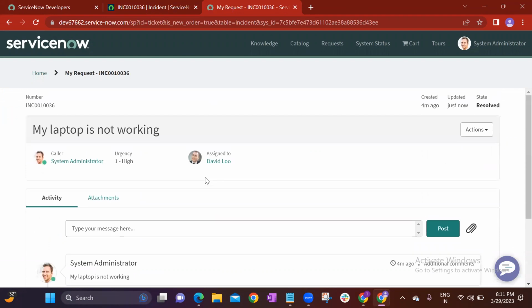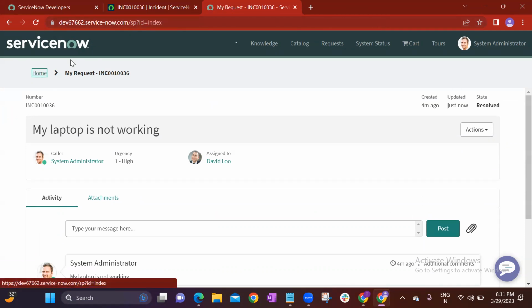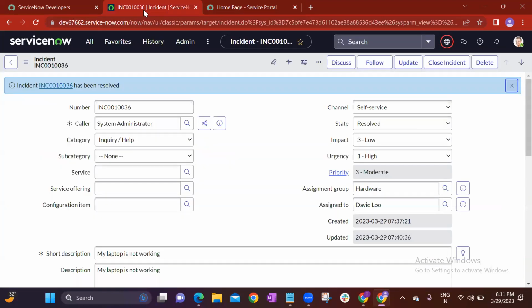Everything he will get as a clear notification from ServiceNow through mail. You will also learn how to create the communications, which I will tell you in the future. Is it clear? Yeah, it is clear. Any other doubts?